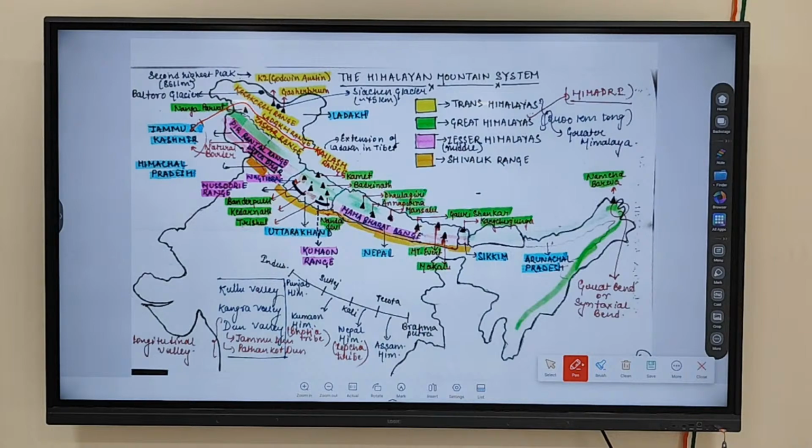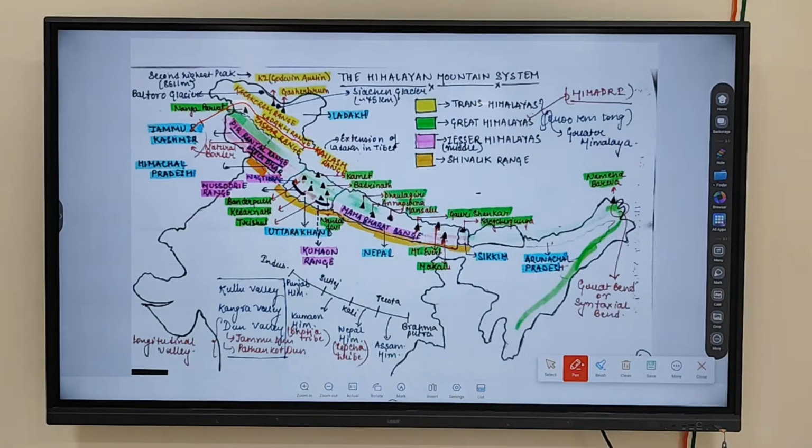Fine, any doubt? So remember Trans Himalayas, why is it called Trans Himalayas? Because it lies beyond Himalayas. What are the important ranges of Trans Himalayas? Karakoram range, Ladakh range, Jaskar range, and Kailash range. Karakoram range, second highest peak, Goodwin Austen. You'll also find Gasherbrum. Clear? Then in Kailash range, origin of which is there? Indus River. And question might come, Indus River flows between which two ranges? It flows between Jaskar range and Kailash range. Clear? Nanga Parvat lies in which one? Nanga Parvat lies in Jaskar range.